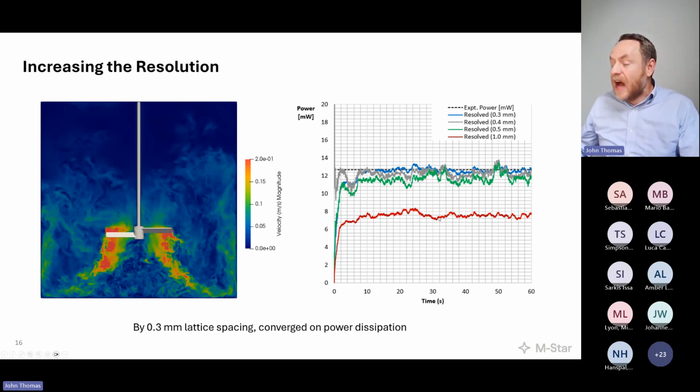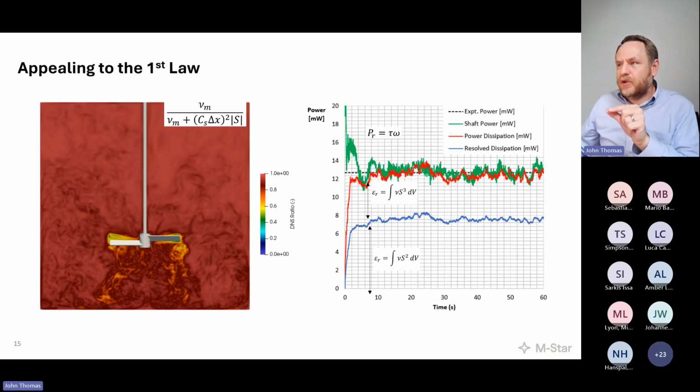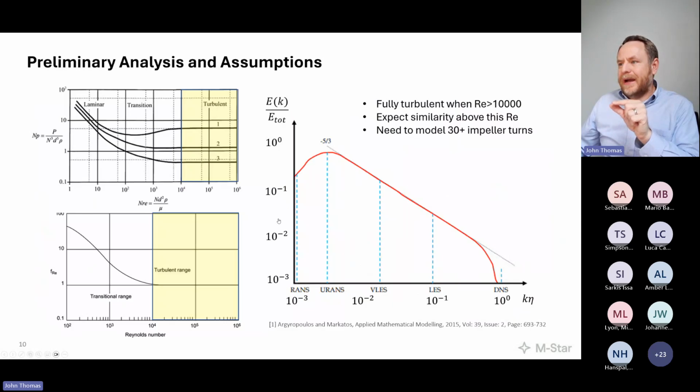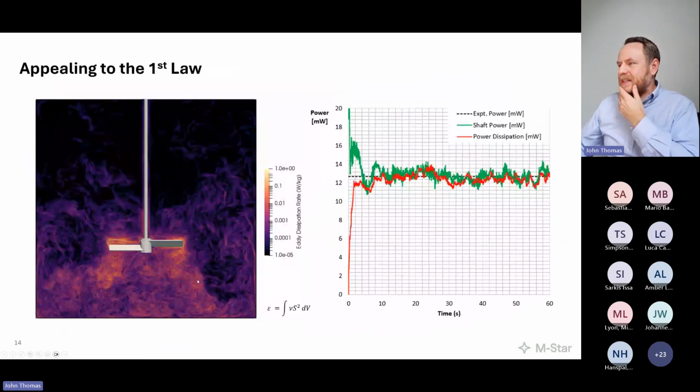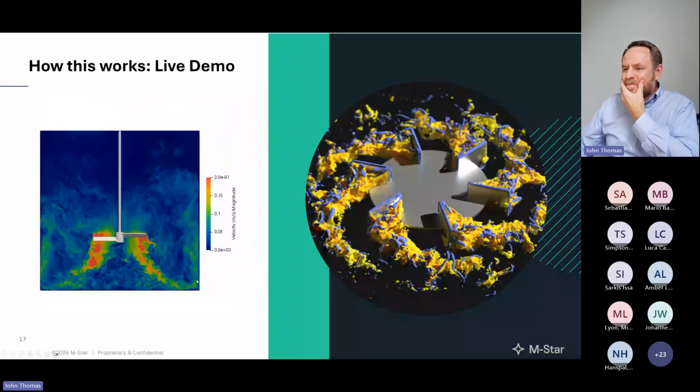Below here, why did we not resolve everything explicitly with a low resolution? Because we didn't resolve the full spectrum. That doesn't mean we can't reliably predict energy dissipation rate. We know how much is subgrid. We report that inside the code, but it's cool to see as I crank down on resolution, as this goes to 0. Let me go back. Sorry to be jumping around here. But as this resolution goes up, this red bar goes up, up, up. As I drop my resolution, eventually all is resolved, as we would expect the Smagorinsky model to do.